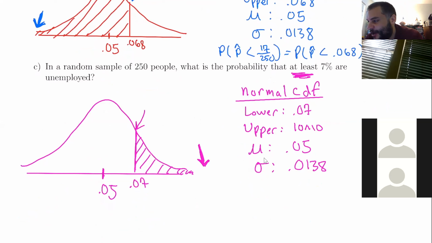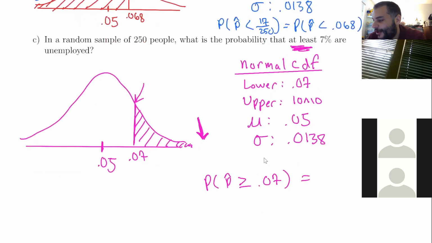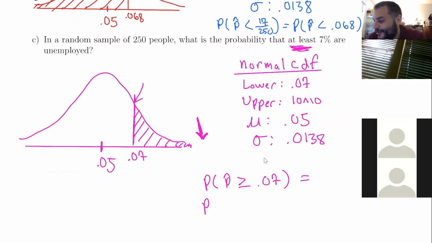Lastly, I'm going to show you how to write it. We're going to say the probability that p hat is greater than or equal to 7%, or actually, let's write that as 0.07. But you also remember, it doesn't really matter if you put the equal sign, because you could still write it as the probability that p hat is greater than 0.07. Both of them are exactly the same thing. Just remember, for a continuous data set, it doesn't matter if we include a value or don't include it, you still should get the same value.